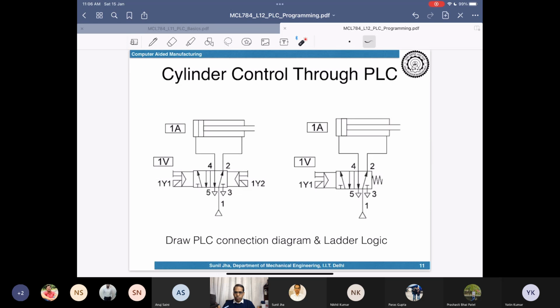When it comes to the control switches, these are like your light switches in the room. So if you just press on one side, it is mechanically detented. It means that once you make it on, it will remain on. And if you make it off, it will be off. So those are the switches.